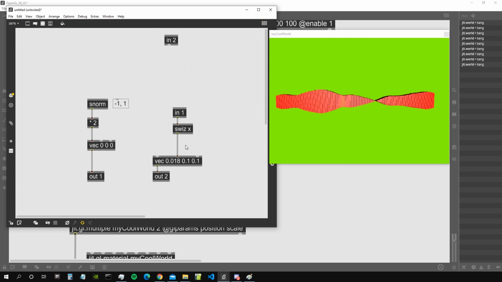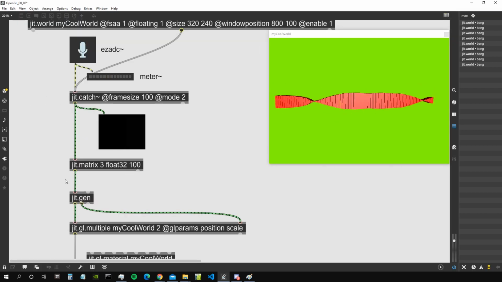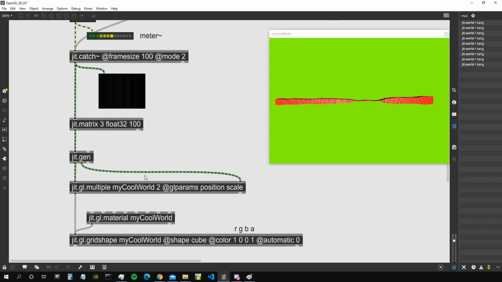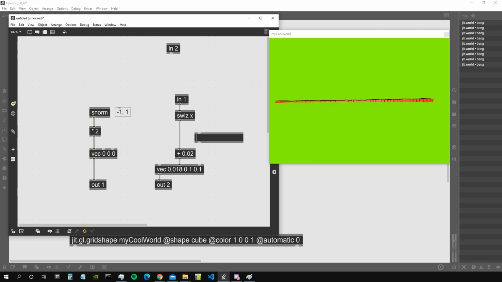As we did in the previous video, I'm going to simply add a buffer to this, so the Y scale is always going to be at a minimum 0.08 or something like that. Or maybe something even smaller, 0.02, exactly, so it's never going to go below 0.02. And every time I speak, it's going to follow the amplitude of the frame buffer, because every cell from the input matrix is going to modify one cell of the output matrix, and every cell in this JIT matrix input is going to be represented as a three-dimensional shape by the GGL multiple. So we have one shape for every cell of the input matrix. Cool. Let's multiply this amplitude by something bigger, so we get a bigger waveform. Okay, this seems pretty good.